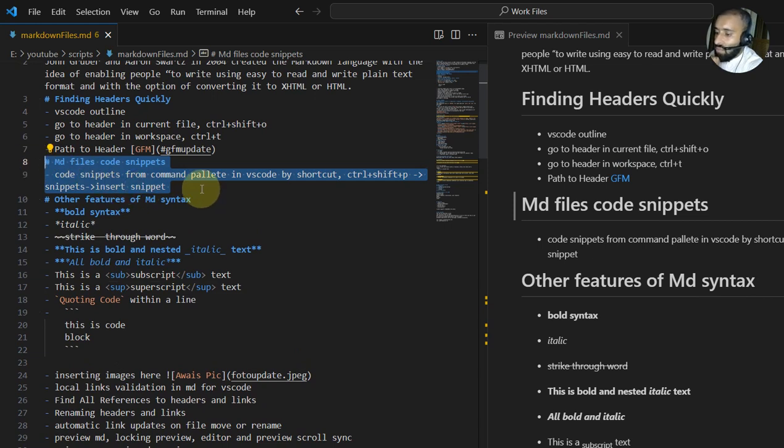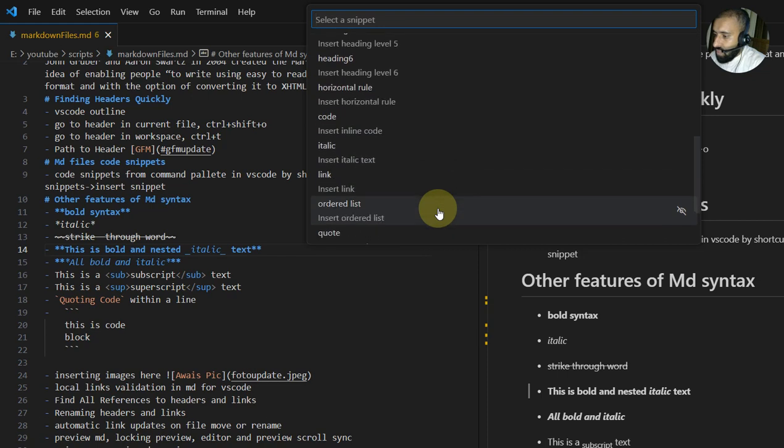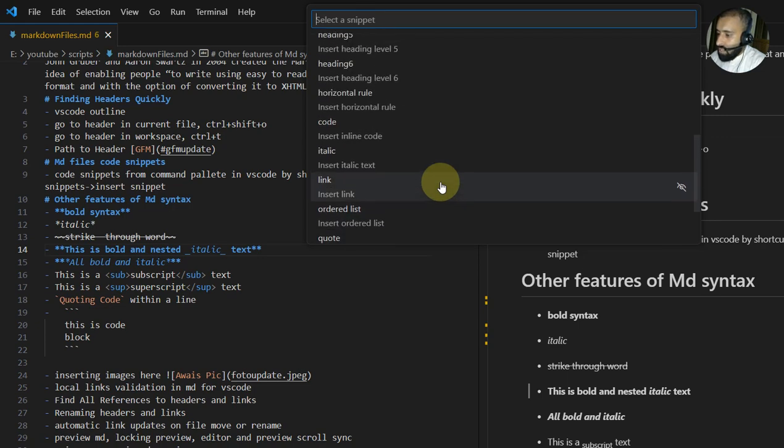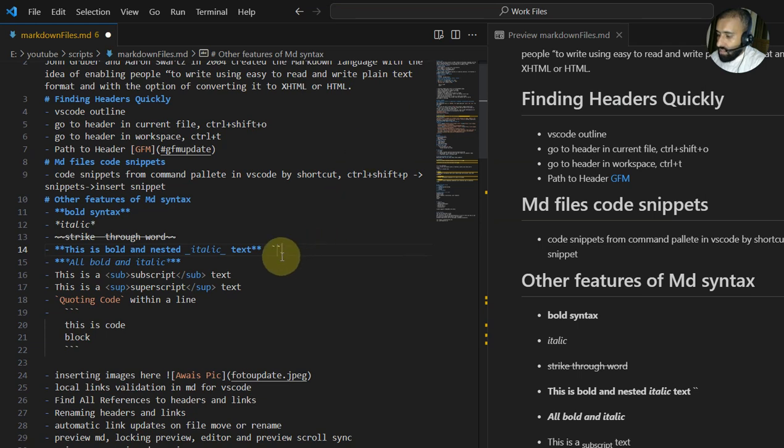This was the section which I intentionally skipped to cover after. So basically, from Control Shift P in VS Code, entering snippets, then insert snippet, here we can use all the basic features of Markdown. Like here you can see, if I enter code, where my cursor was present, it has created a basic shortcut for code as well.